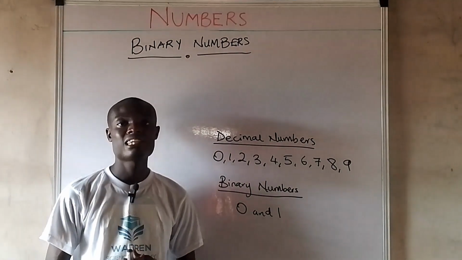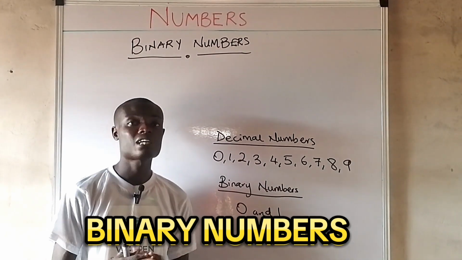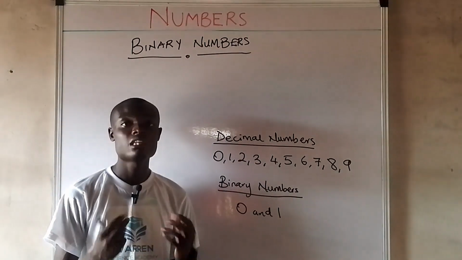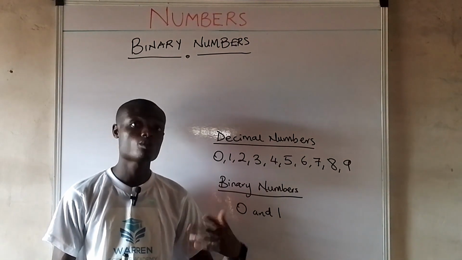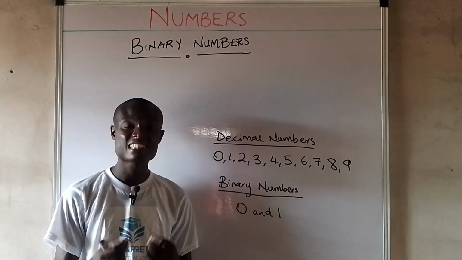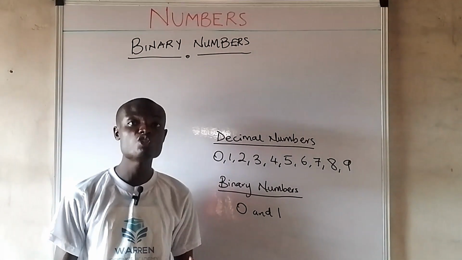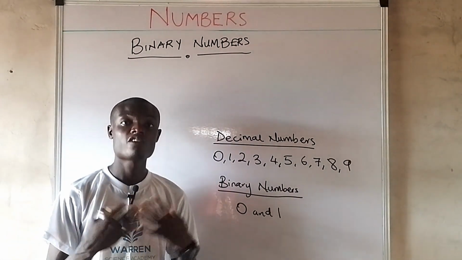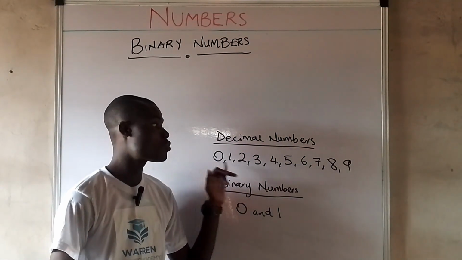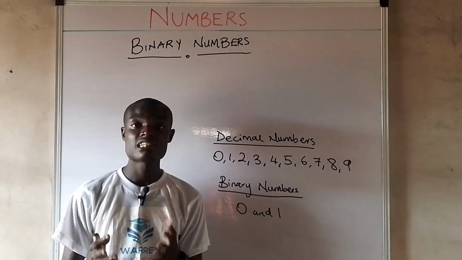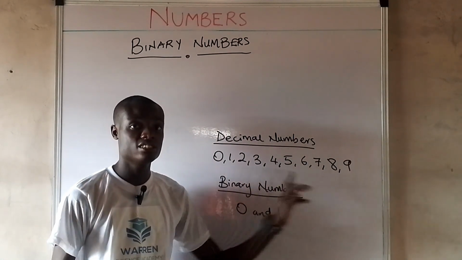So we move on to look at the last subtopic, which is binary numbers. But before we do that, let's quickly understand something. In life, there are so many number systems. We have what we call the Roman numeral, it's a number system. We have what we call the decimal number system, and this decimal number system is commonly used by humans. For example, our numbers range from 0 to 9. That's 0, 1, 2, 3, 4, 5, 6, 7, 8, and 9. Any number we can think of must take digits from 0 to 9.